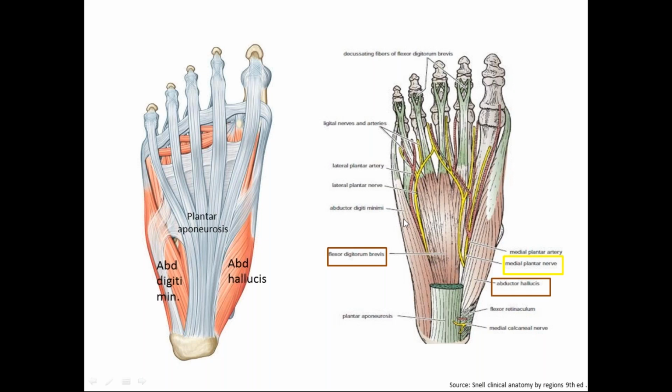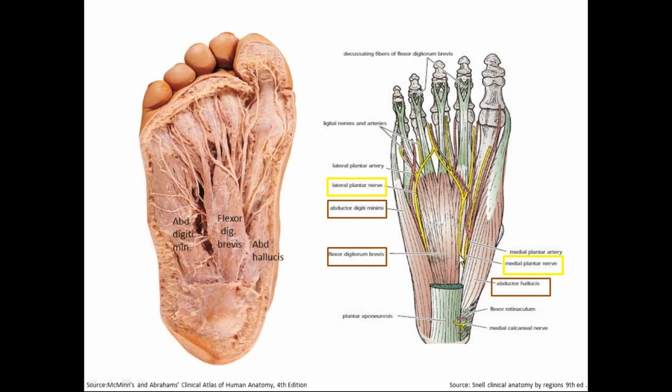Now if you look at the lateralmost muscle in the first layer, this is the abductor digiti minimi. Between the abductor digiti minimi and the flexor digitorum brevis, you can identify the lateral plantar nerve or the branches from the lateral plantar nerve. So again, to identify the lateral plantar nerve, the key is abductor digiti minimi and flexor digitorum brevis. As soon as you identify the muscles in the first layer after reflecting the plantar aponeurosis, you can see some of the branches of the medial and lateral plantar nerve and their trunk in this region.